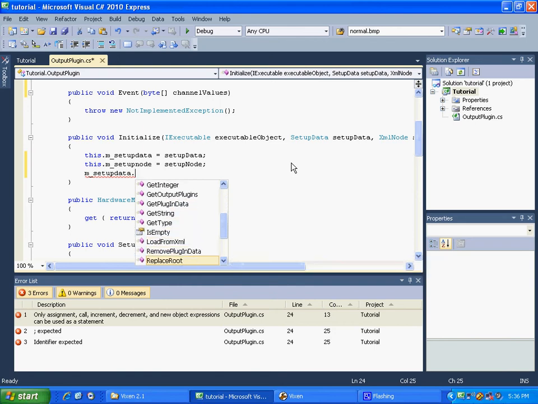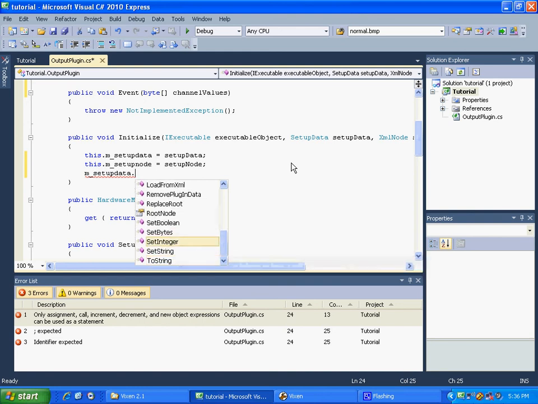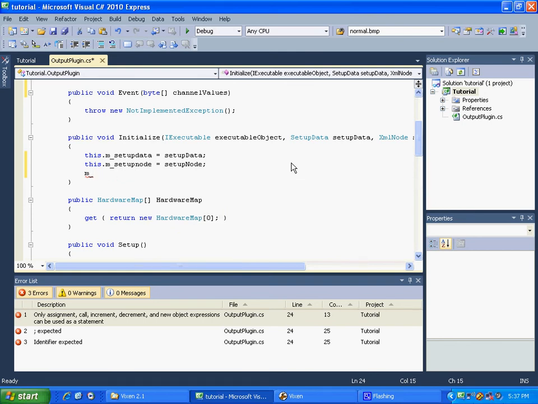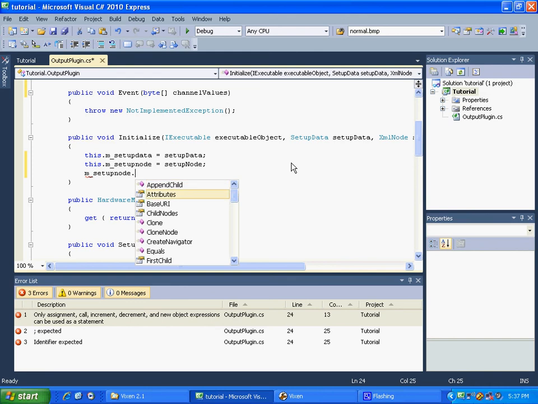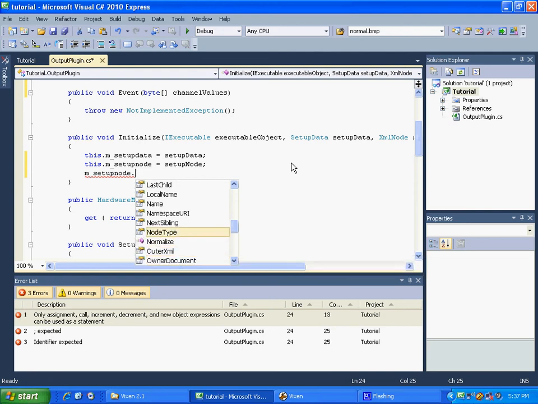We're not using anything from setup data, but in setup node, we will be using a couple of these later when we discuss how to save our information into our sequences. For example, we will be using select nodes.